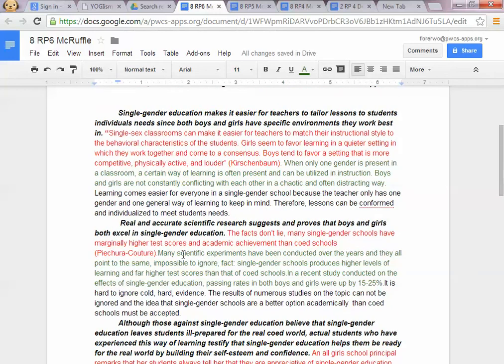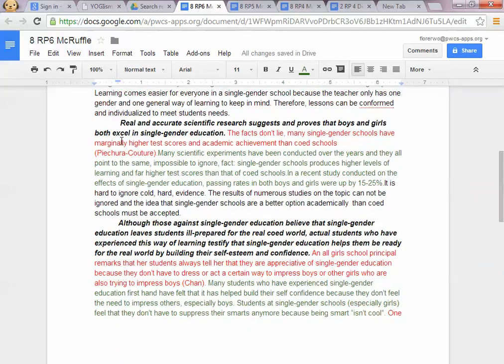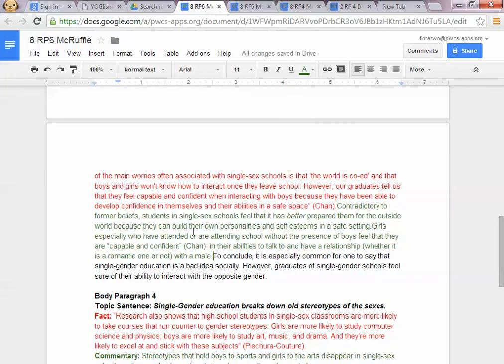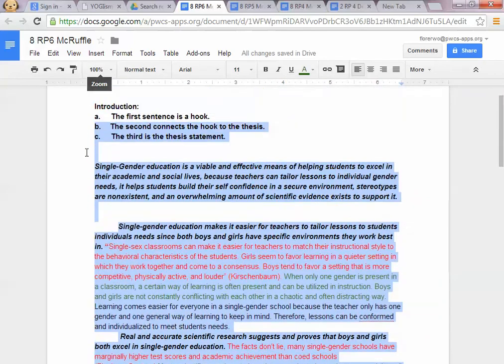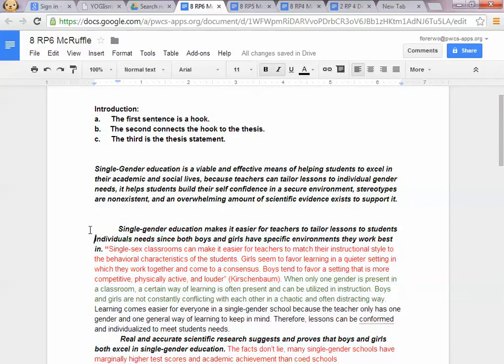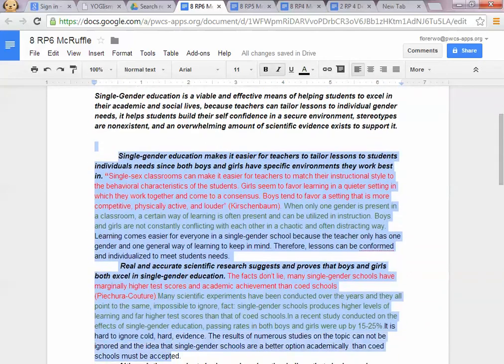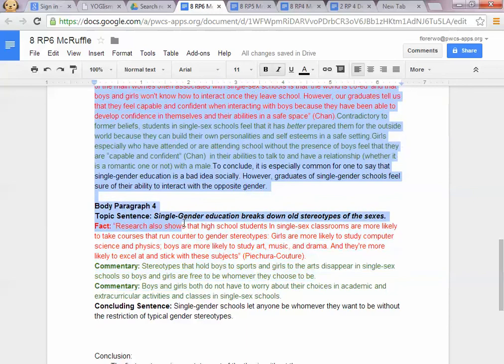So just looking at these three paragraphs now, they look good again except for color. So now what we're going to do is highlight everything, and we're going to turn it black. Now notice that there is some bold type in here too. We are going to want to get rid of that, but one thing at a time. We're going to go to text color, turn everything black.